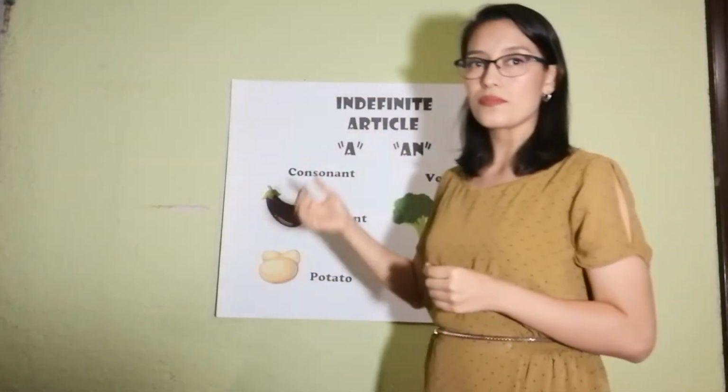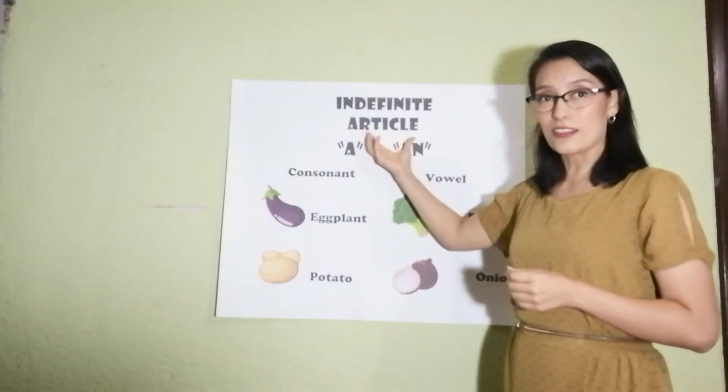Could you think about what is your favorite fruit? I will give you 3 seconds. 1, 2, 3. It could be a banana, or maybe it could be an apple. And what about vegetables? Do you like vegetables? I love vegetables. But do you like tomato, for example? Well, today we will review some vocabulary about vegetables and fruits, and also we will see the indefinite articles.